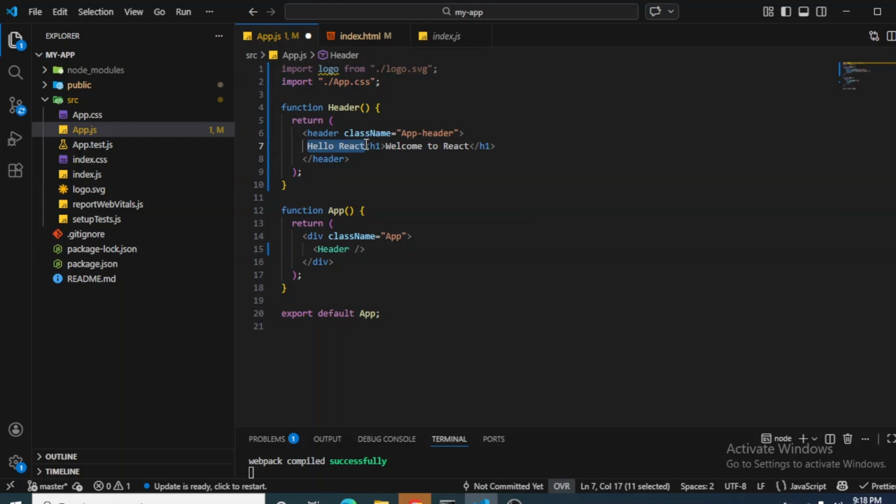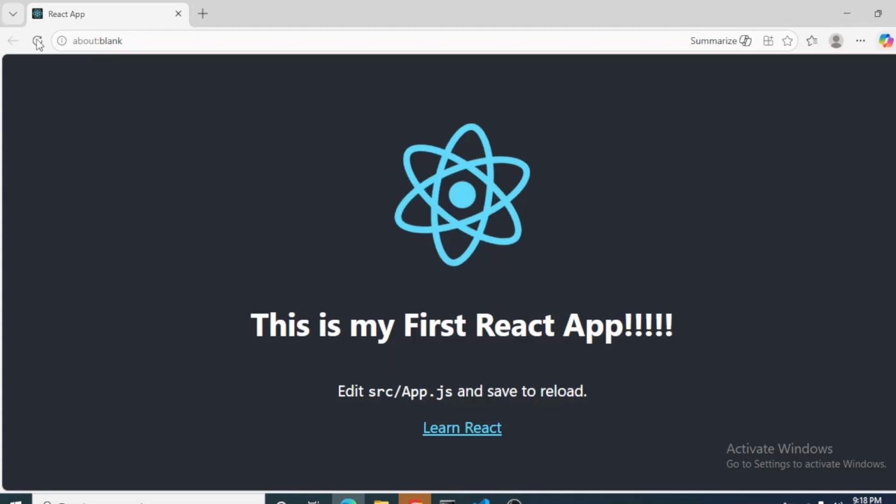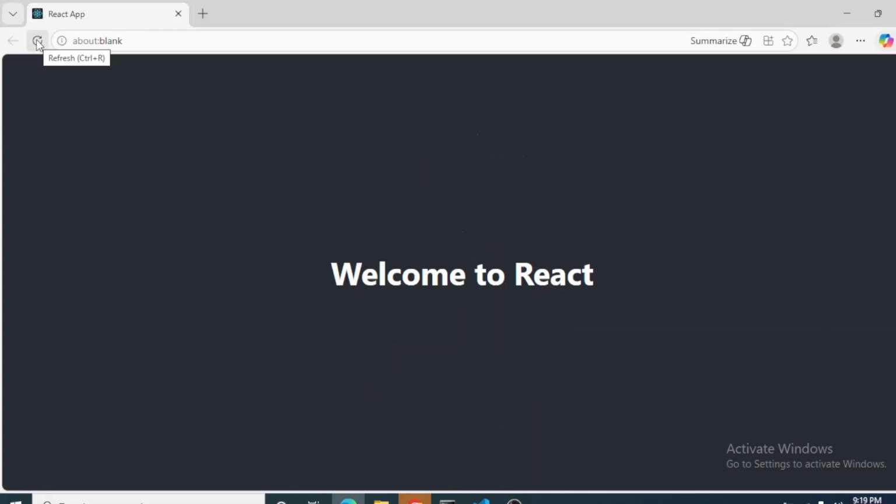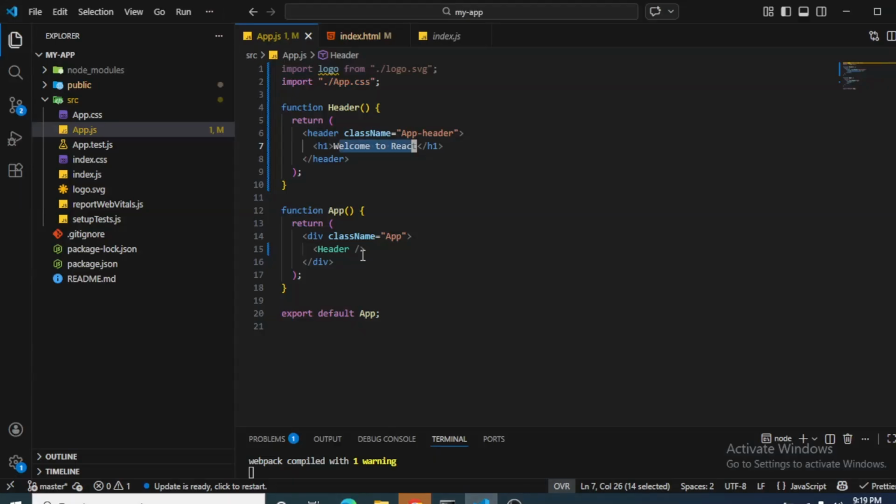Okay, let it be "Welcome to React." Let me go to the UI again and refresh the application. Great, "Welcome to React" is showing now, because in the Header function we have written this "Welcome to React," and this Header function we are using in this App function.